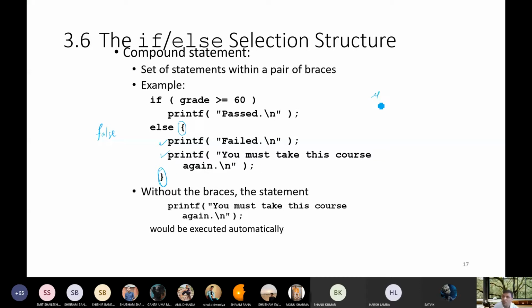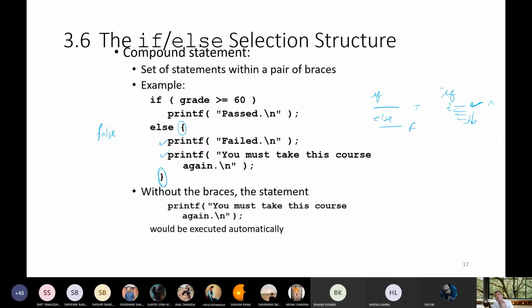By default, if then this line, and else then this line, only this is for true and this is for false. And if I am writing multiple lines, only this line will be printed along with all these lines if the condition is true, and if the condition is false, then this line will be ignored and all the remaining lines will be printed if we are not putting curly braces over here.